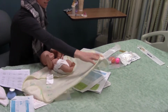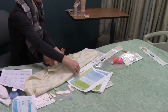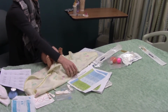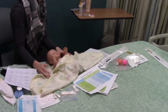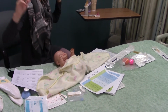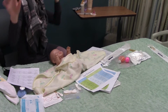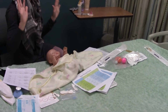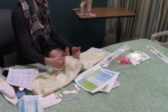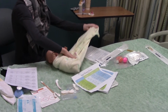But developmental studies have shown that it's better to go up first because it gives the baby something more to push against, which mimics more of what it's like in the womb. Because if they don't have those boundaries as a newborn, it's like they're constantly falling. Like if you've ever had the dream that you're falling, that's what they constantly feel like, because they have nothing to push against. So always go up first and then side to side.